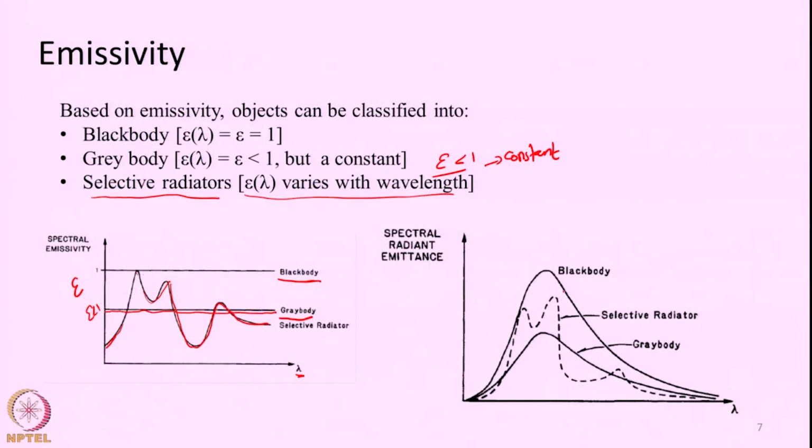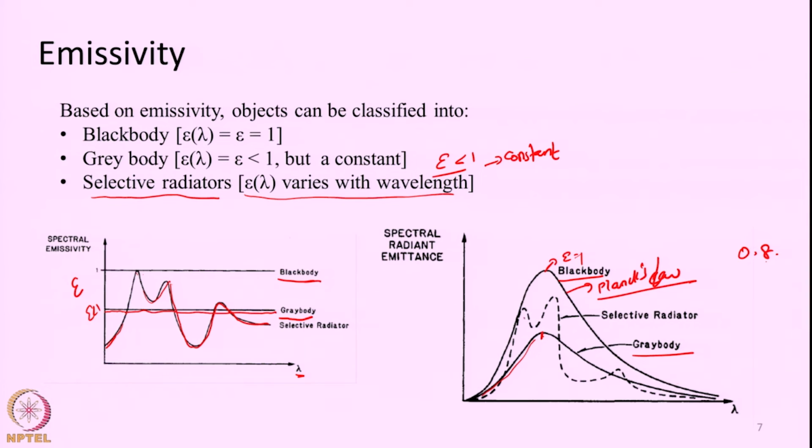So, why do we need to care about the selective radiators, what will happen? Look at this particular slide given here. This dark black line given here is for a black body, emissivity is equal to 1. So, essentially this curve is as given by Planck's law, and this other line is for a grey body, that is with a constant emissivity. Maybe if we know, let us say the emissivity is 0.8, then the radiant flux density for this particular object will be 0.8 times that given by Planck's law. It is a constant, it is very easy to calculate.